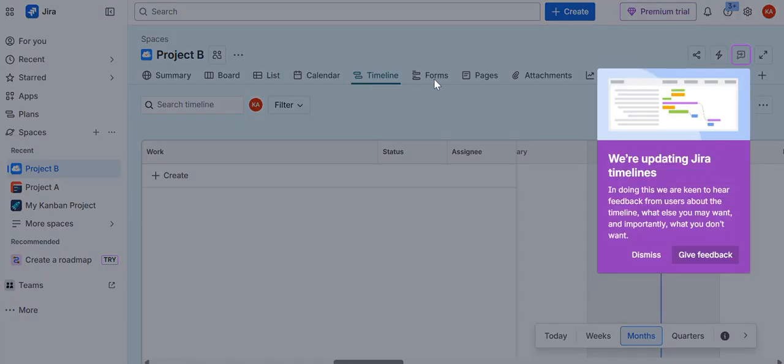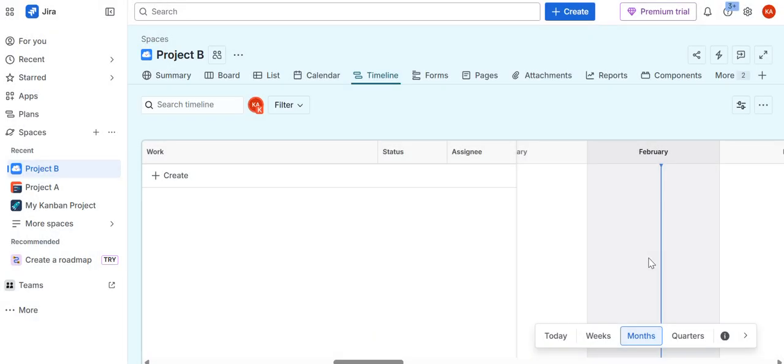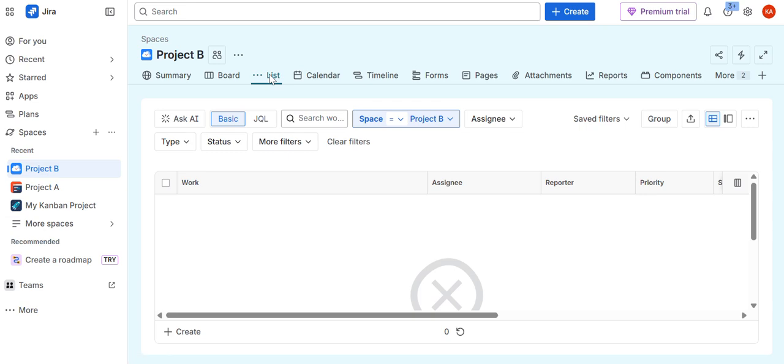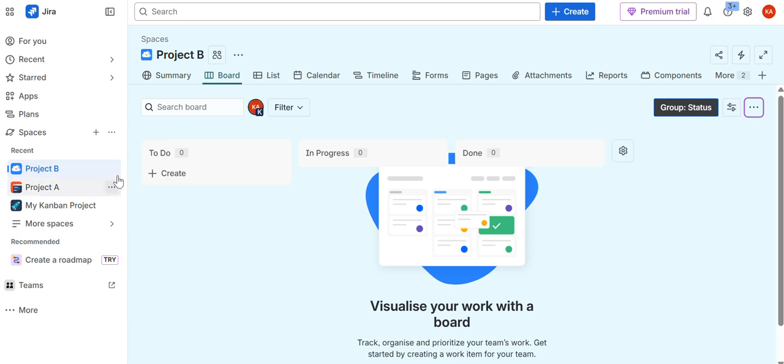Calendar, timeline. I guess most of these things are not so used, but we majorly use the board and the list, because list gives us whatever tickets have been created so far in the project. It basically gives you the overview.